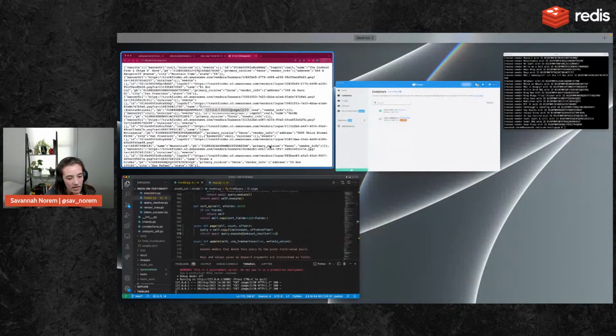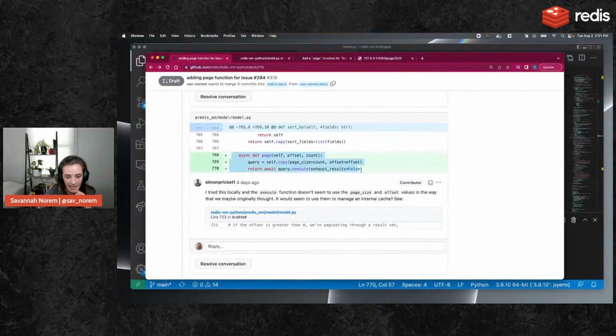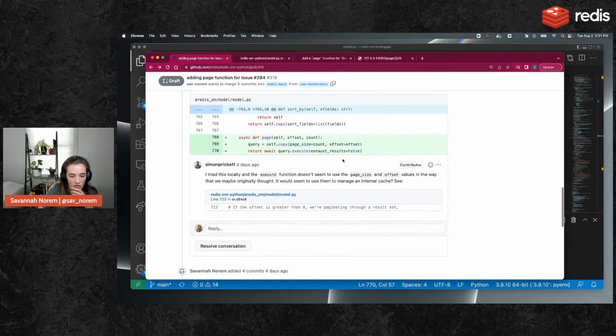Okay, well, let's go back here because when I had this, it did only give me 2 things back. Oh, because that's when I had the page size as count. So I was restricting the page to be exactly how many things you're asking for. So that's why it's not quite working the way that I was expecting.